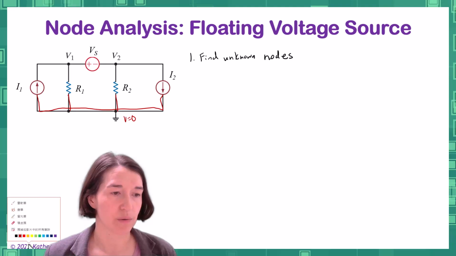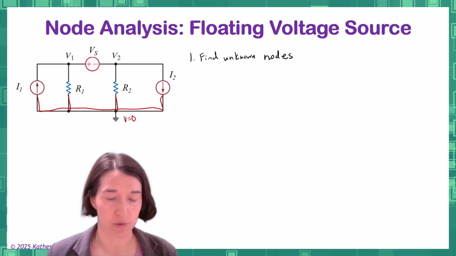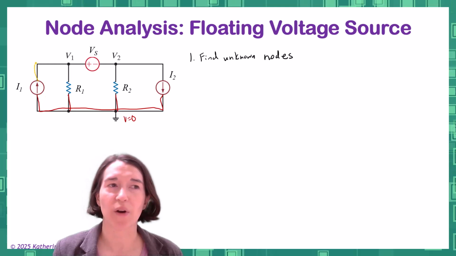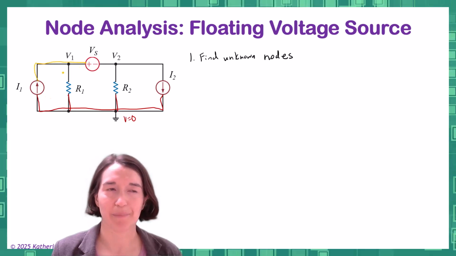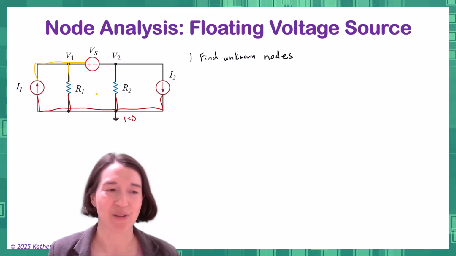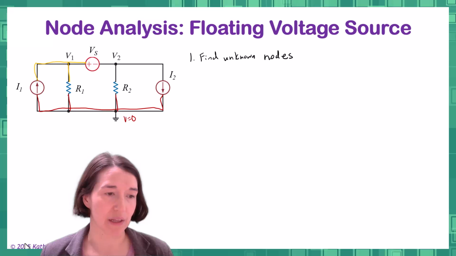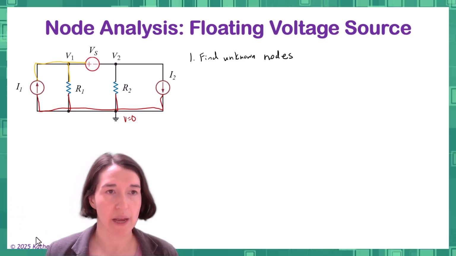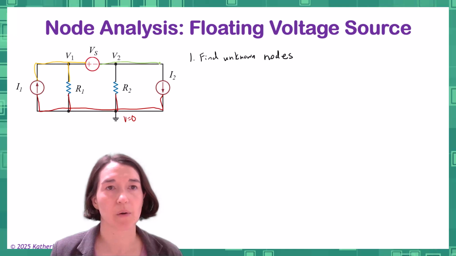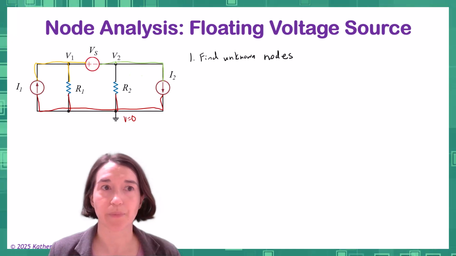We also have other ones. Let's draw in the other ones. So we have a V, and they're already conveniently labeled because this problem is given to us, but you would label them as you see fit. So we have one node on the left, we're calling that V1, and we have one node on the right here, we're calling that V2.